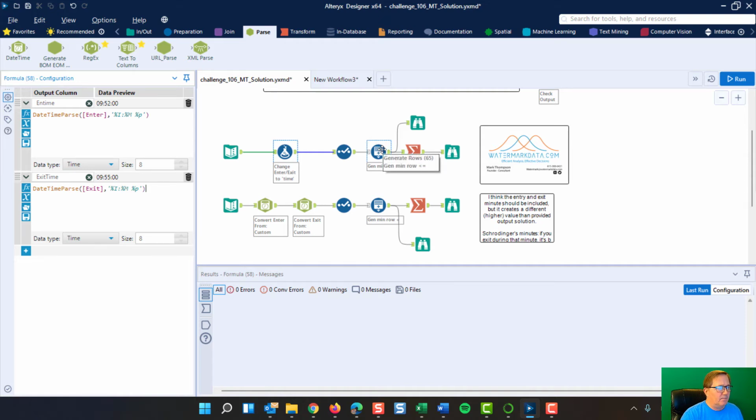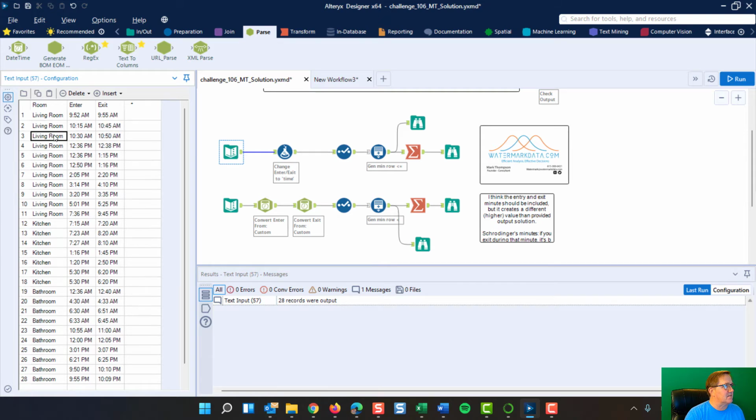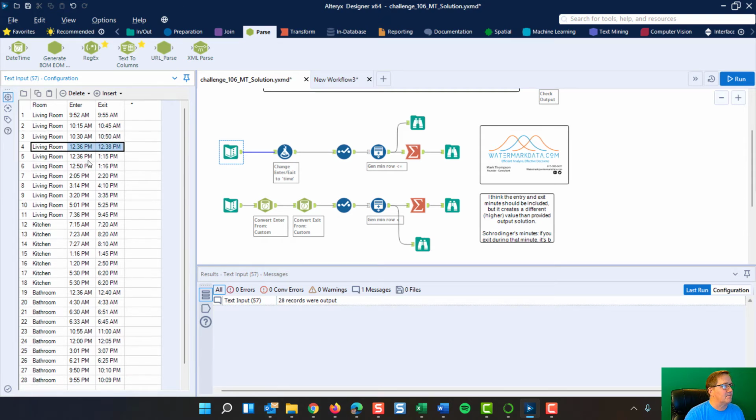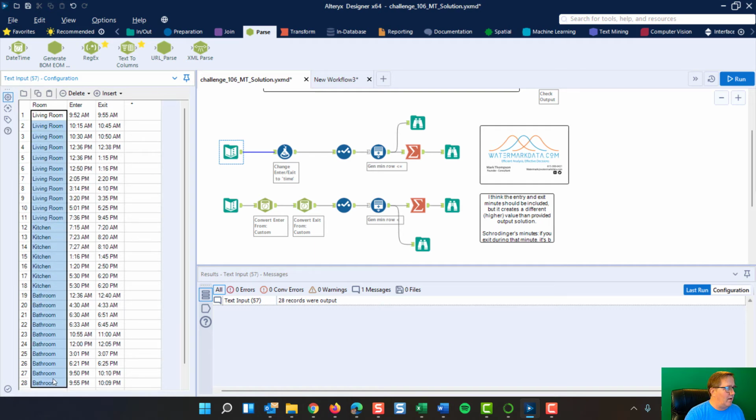And then we've got a GenerateRows field. Effectively, how we're going to attack this problem is we're going to identify, for everybody that comes in and out, every single minute that takes up these spaces. Some of them are going to overlap and some of them won't, but we're going to generate a single row for every one of the minutes that exists in every single one of these records. Okay?